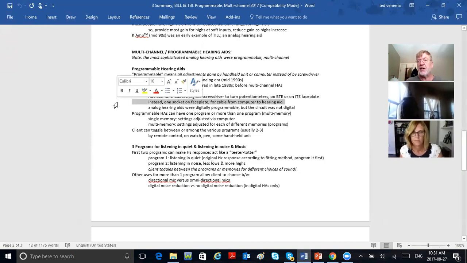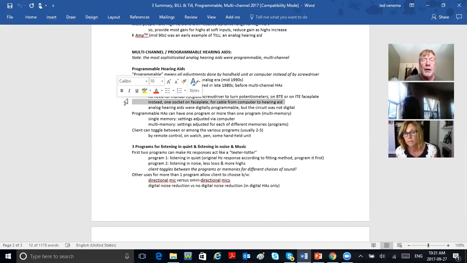Instead, you had one socket on the faceplate of the hearing aid for the cable to the computer. Okay? And that's what you've got today too. The cable going from your laptop or your desktop computer to the guy's hearing aids. And it's kind of maddening because the manufacturers all have different cables. So your clinic begins to look like a sadomasochism place. I mean, you've got all these cords hanging there. You've got some for Oticon, some for Bernafon, for Unitron. The clients are going to be looking at you, what the heck are you going to do to me? Anyway, those are the cables used to connect the hearing aid to your computer. Sometimes you can use Bluetooth.